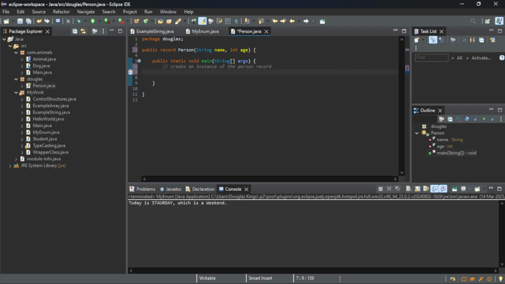We can do that by saying Person person equals new Person, and can say Florence, and I can pass the age as 22. Terminate, right?